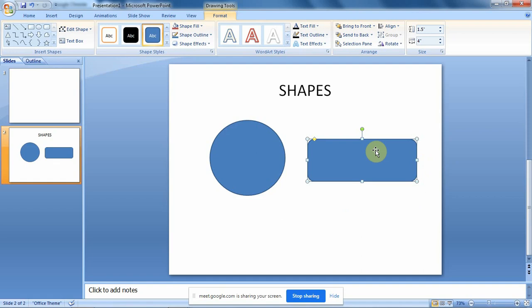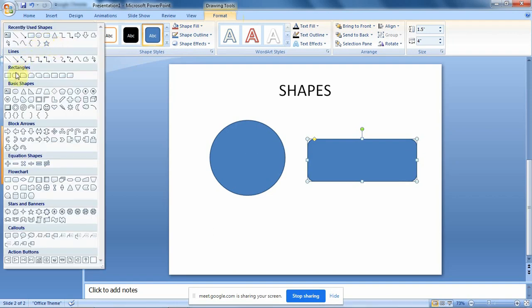Then the third way to insert the shape into your presentation file or into your slide is by using this very format tab. From this format tab, you move your pointer to the insert shapes group. From the insert shapes group, we have the shapes, the very shapes that we saw while we were on the home tab and the insert tab.